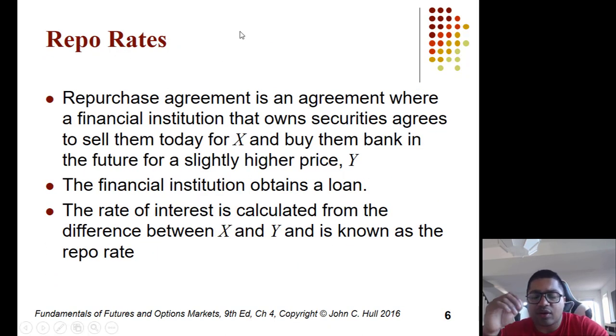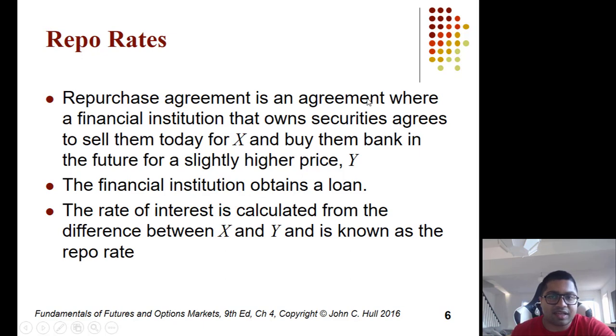Next is repo rate. Now what is repo rate? Repo means repurchase rate. So two banks are transacting with each other and the bank that is borrowing is putting some collateral. So it is making an agreement that I am borrowing 100 million. I am keeping this collateral, maybe in the form of gold, maybe in the form of securities, right? I am keeping this collateral with you, and after let's say 2 days or 90 days I am going to pay you back. So this is a repurchase agreement. So a bank borrows from the other bank, keeps some collateral and takes money, but it also agrees to pay back. So these are secured rates.